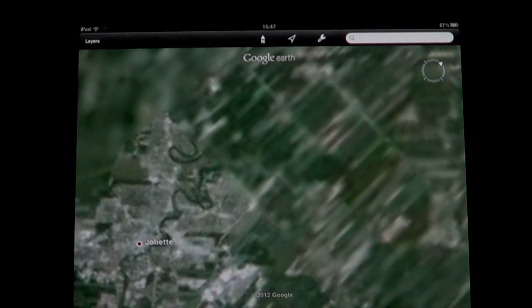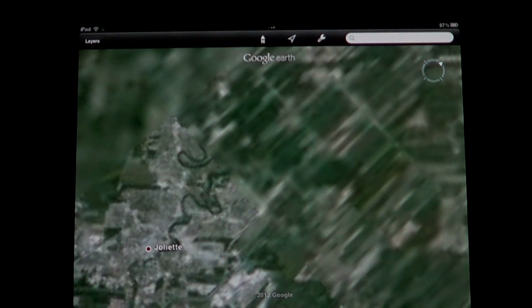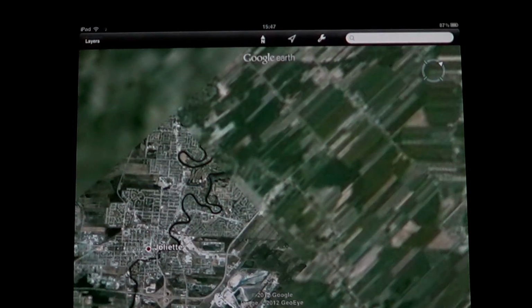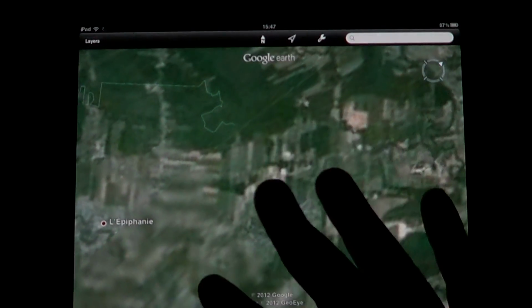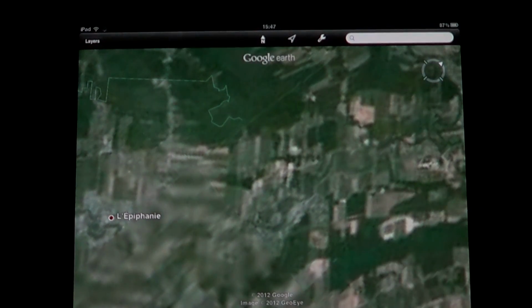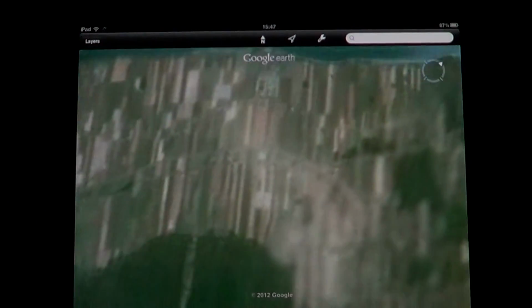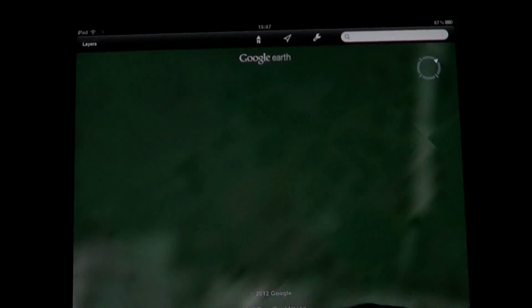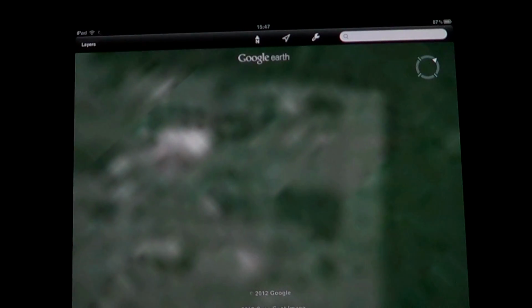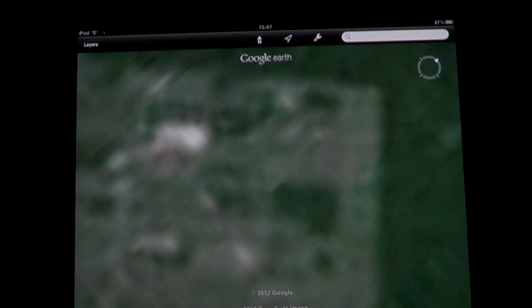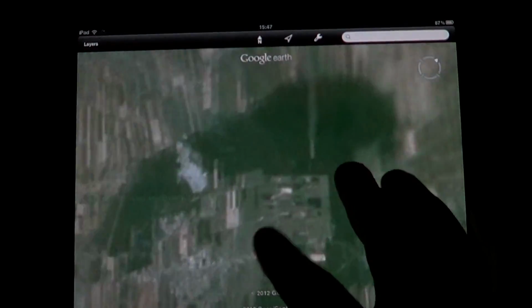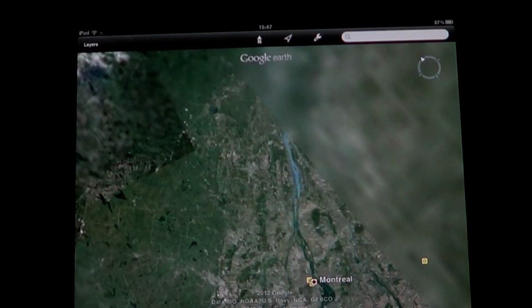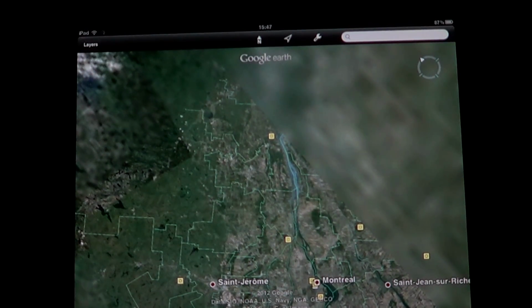Sometimes you are surprised at what is around you, and it always shows you which part is north of the map, which is always up. And when you see something interesting, you can tap on the map to get a closer view. Of course, not all maps and not all areas of Earth are very clear on Google Earth. There are some areas that are still kind of weird. So not all areas of the world are covered correctly.